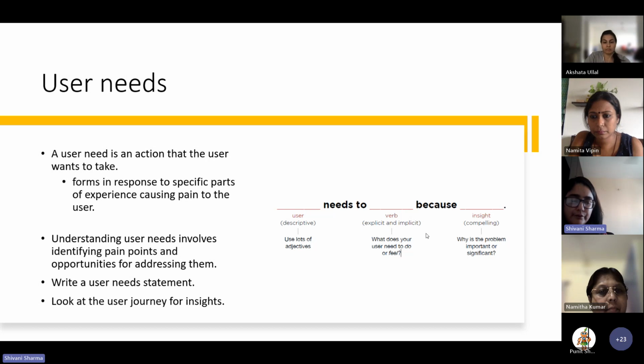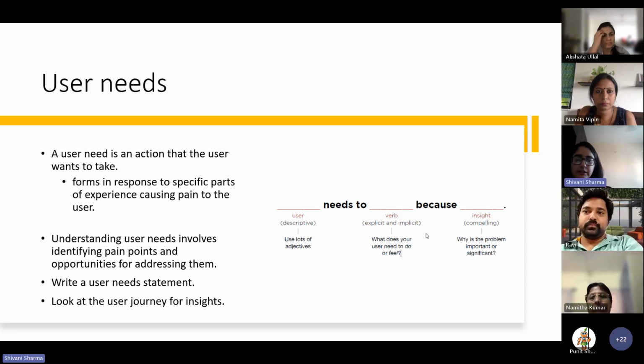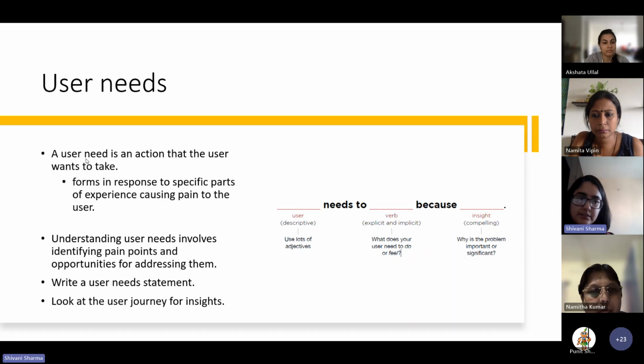Now, before we get into the microcopy and its principles, I wanted to discuss a little bit about the role of user needs. A user need is an action that the user wants to take, and this action is taken to achieve a certain goal. User needs are formed usually when the software is not able to serve its purpose, if a particular part of the user experience is causing some sort of difficulty to the user.